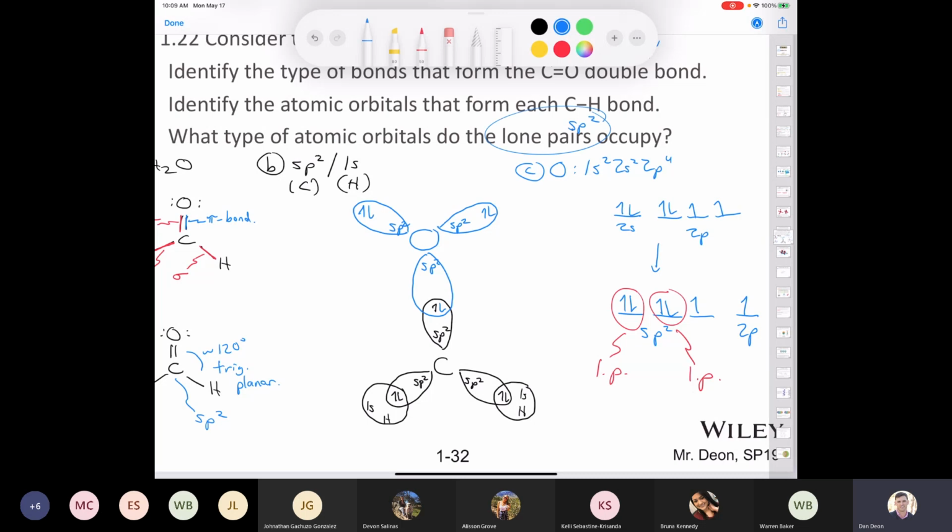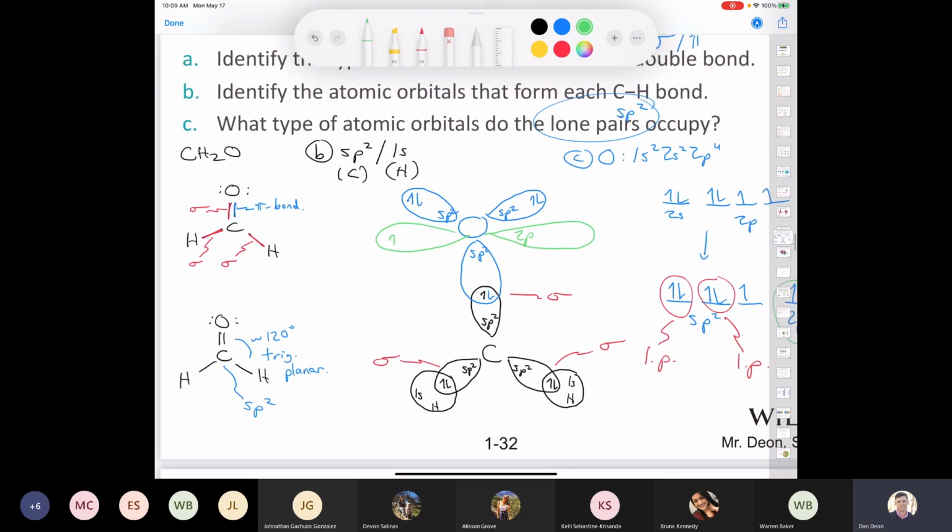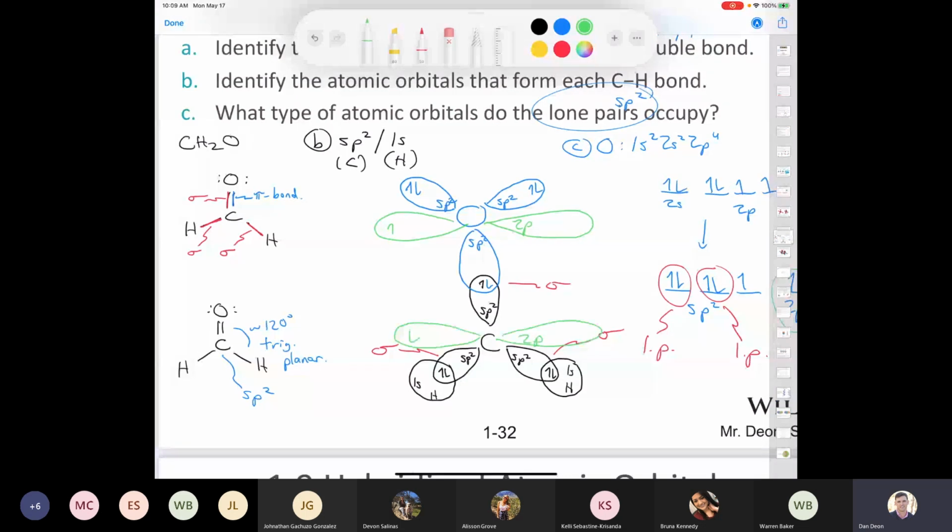The only thing that I haven't drawn here is the pi bond, right? Because everything that I've drawn here, this is a sigma bond, this is a sigma bond, and this represents a sigma bond. Well, where does the pi bond come from? I've got a 2p orbital on my oxygen, right? The 2p orbital here. So that's this one. It's got an unpaired electron in it. And I've got a 2p on my carbon too. Right? This is a 2p orbital. It's unhybridized. It's got an unpaired electron. And that is what results in the pi bond. So this is the pi bond, like that.